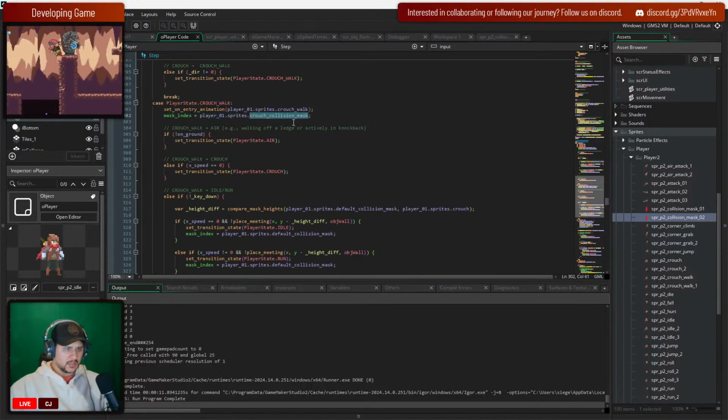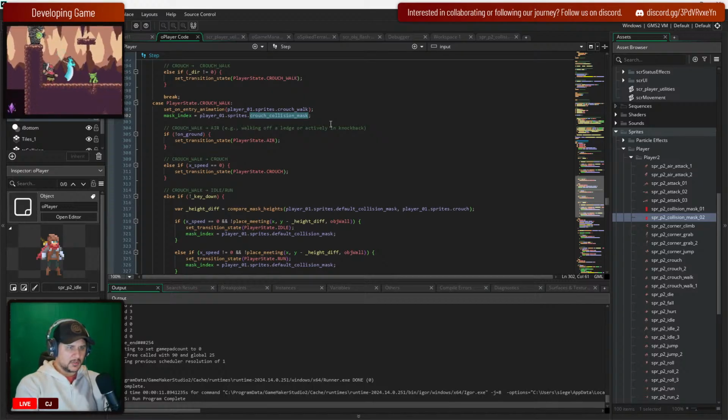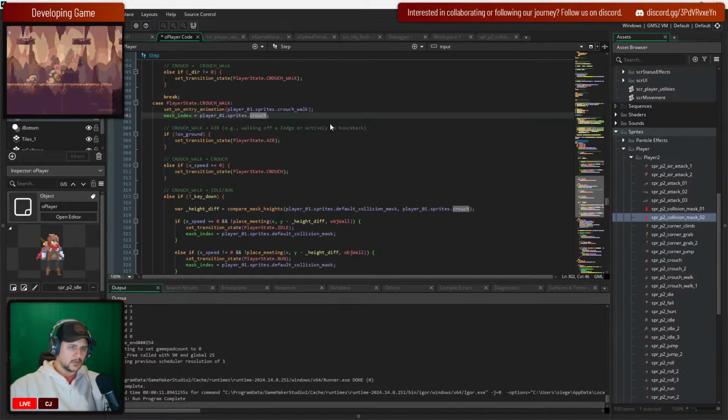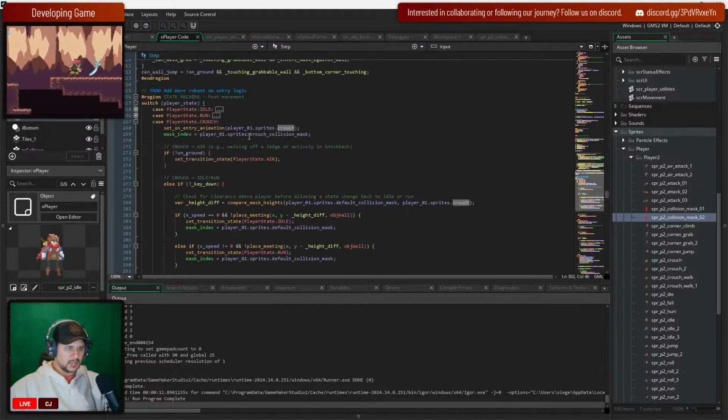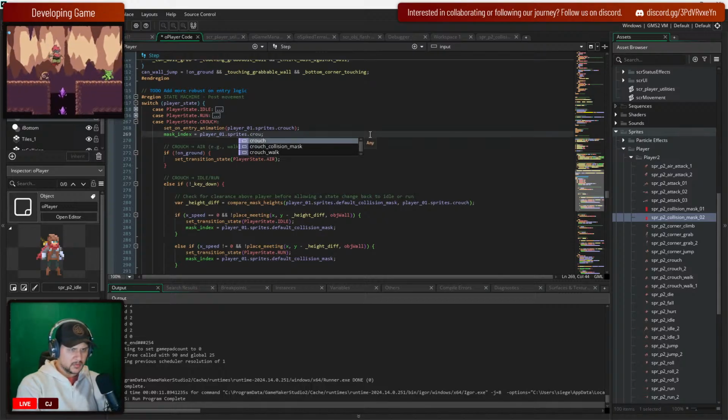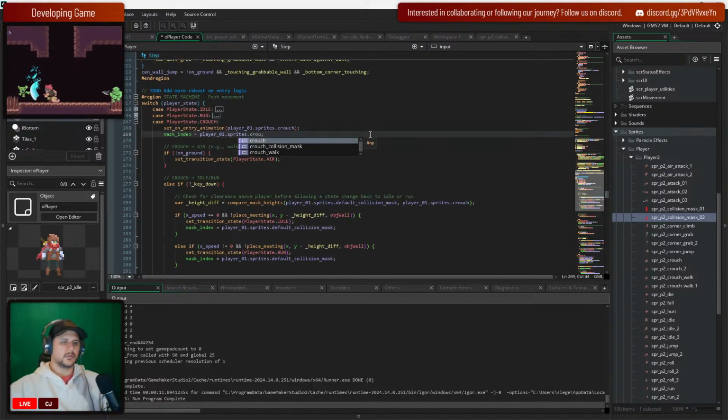Why is it crouch collision mask? It should just be crouch. Mask index. Again, why is it crouch collision mask? It should just be crouch. Oh, no, no, no. No. That's why it's not working.